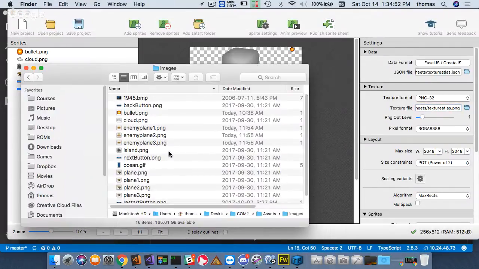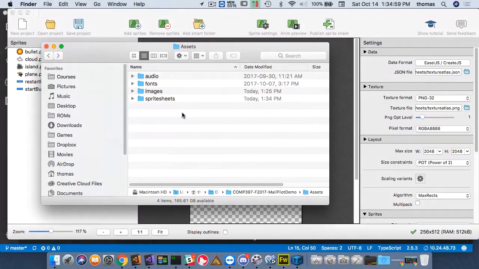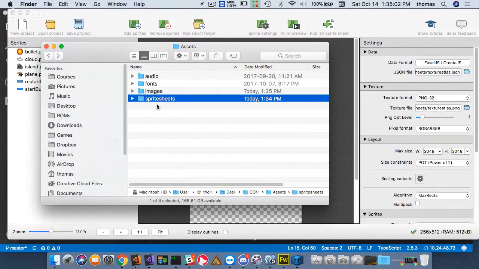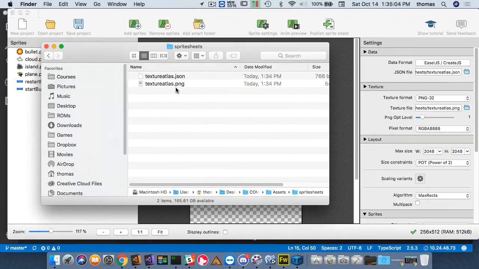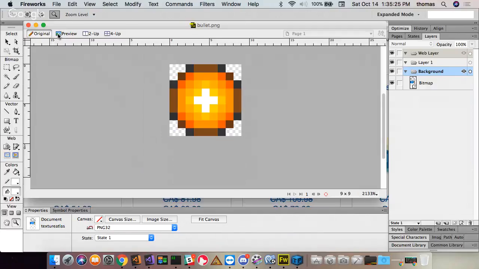What did I get? Hey, I got this nice idea. Thank you very much, Tom. By the way, I didn't include everything in here. I will include my enemy later, but I wanted to show you how you update stuff. So here's my Sprite Sheets. Inside there, I have two objects. If I double click on my TextureAtlas, you can see I get the exact same thing that I had before, with a bunch of space for now. Don't worry, I'm going to use it all. It's empty for now, but it's power of 2, which makes it a lot easier for loading.